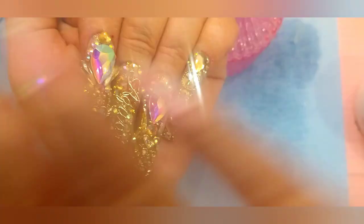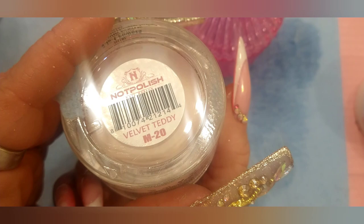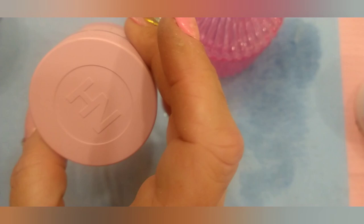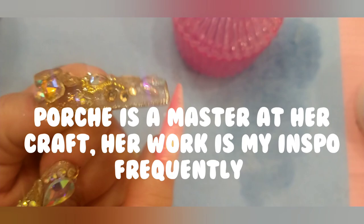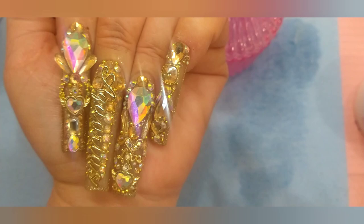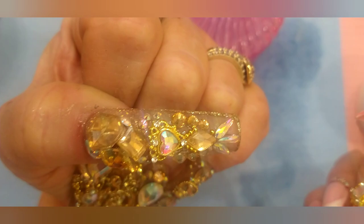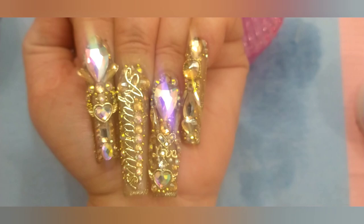My nails turned out great, y'all, and I didn't have to file much. I did the clear nails and I put a little bit of Bridesmaid from Nail House. First I put the clear down, then I used some Velvet Teddy from Not Polish to do the ombre, and then I put a little bit of Bridesmaid from Nail House over it to bring down the gold glitter, and just lined the sides and the ends. These big gems — Temu. These hearts — Temu. These shapes — most of them from Temu. Let's get on to the polish, and then we'll get on to the giveaway and the rules.